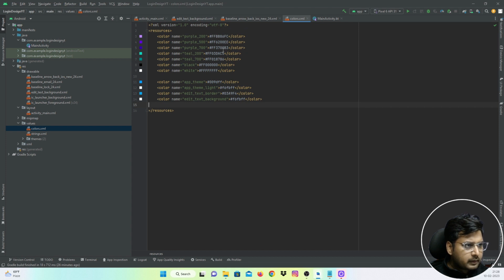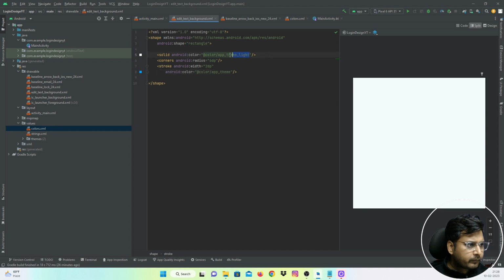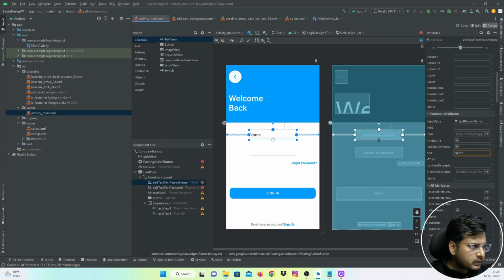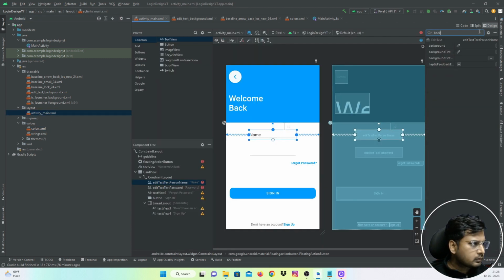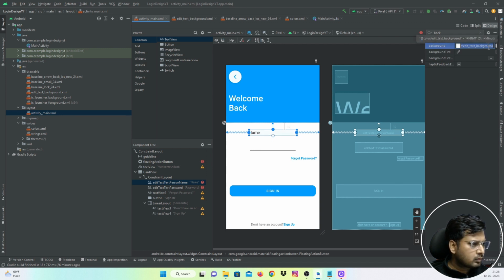Okay, border and background, we'll just use these ones. Let's just try to give it a background.